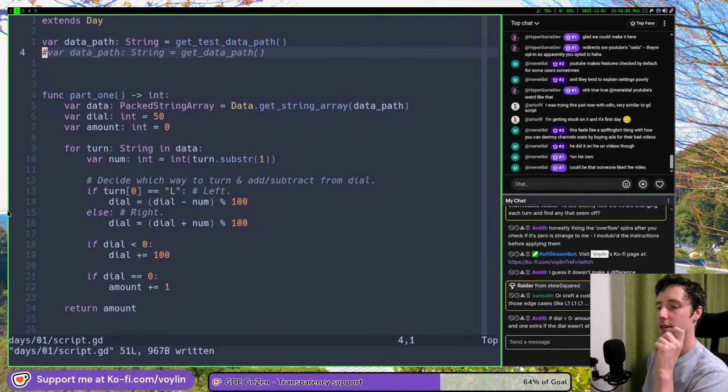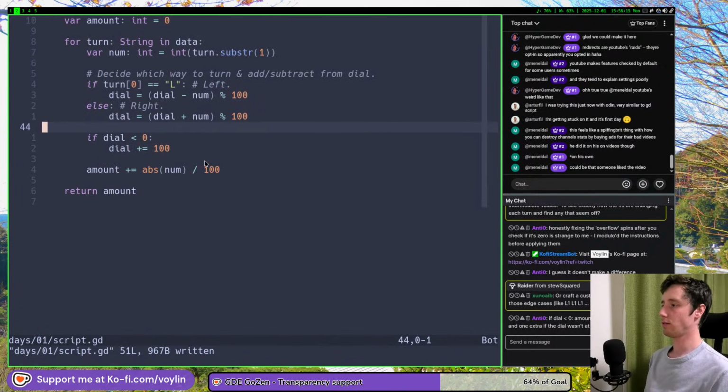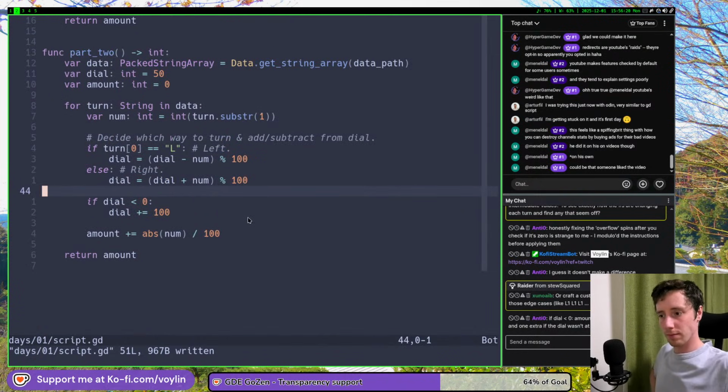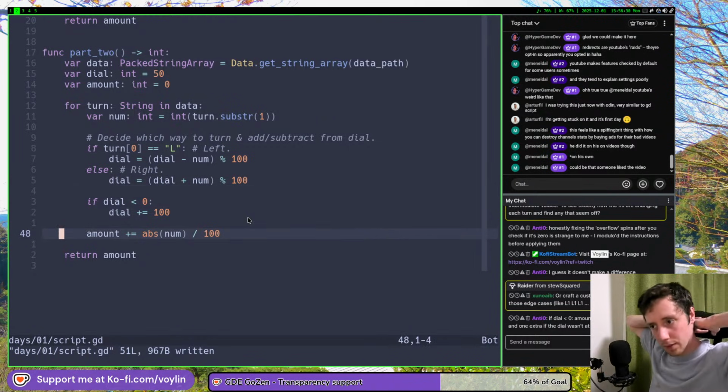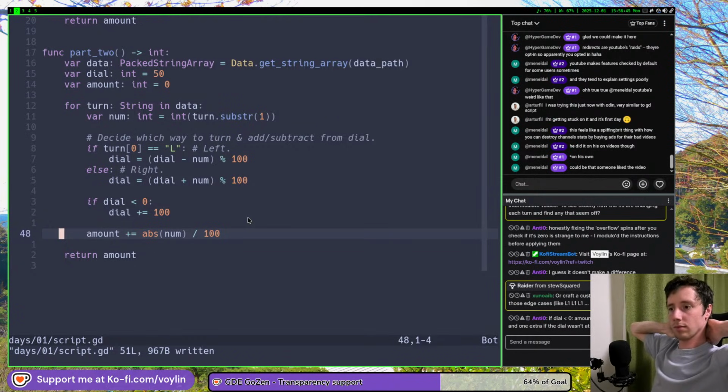Okay, so if dial is smaller than 0, amount plus equals 1 extra if the dial was not at 0. So wait, we add an, yeah, wait, I'll first try this.